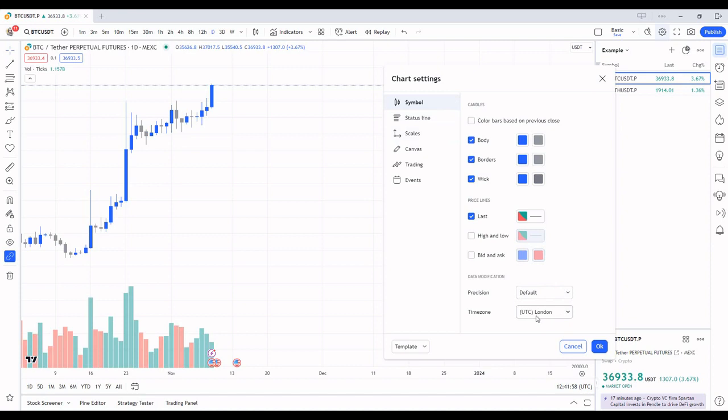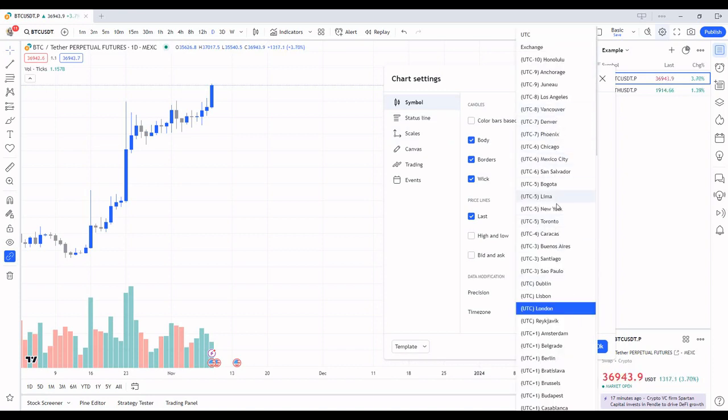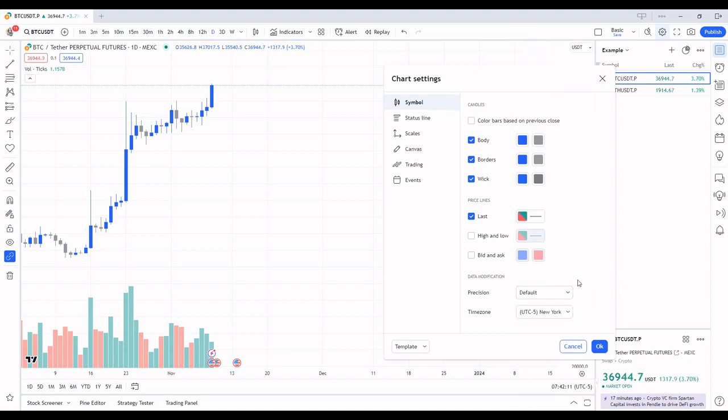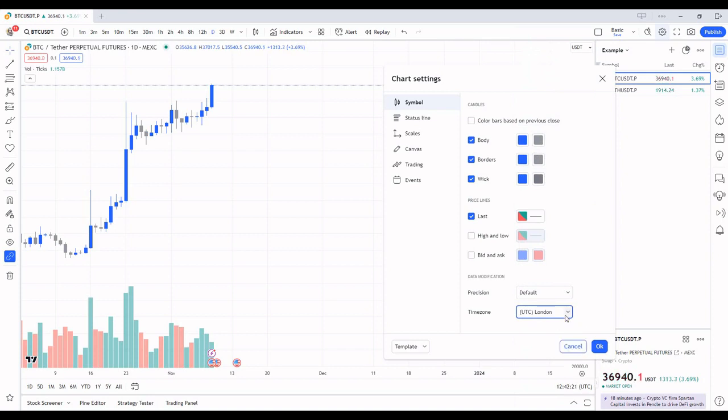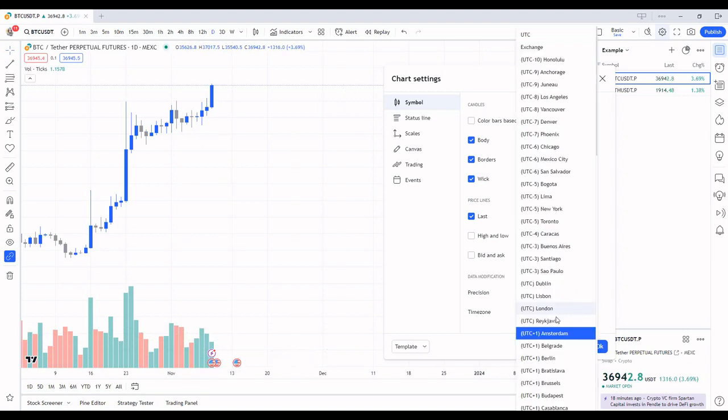You can also alter the time zone. Some people like to put the time on London time or on New York time, because a lot of trading sometimes evolves around the New York exchange opening. I just have it on London, I see, standard, but I change it, of course, to +1 Amsterdam, because this is my time zone.